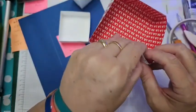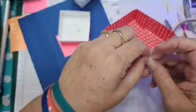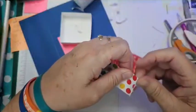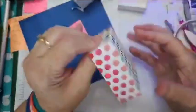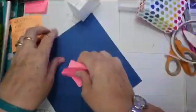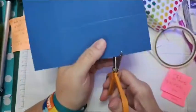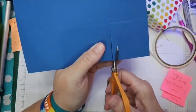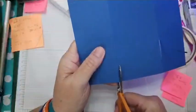Now this is pattern paper and I am using it for the lid because it is quite a sturdy weight. I do believe it's about 230, 240 GSM, which is quite sturdy. There. Now let's make the base. Let's cut in as we do. Now these ones have a bit wider, but I use the same principle for all of them.